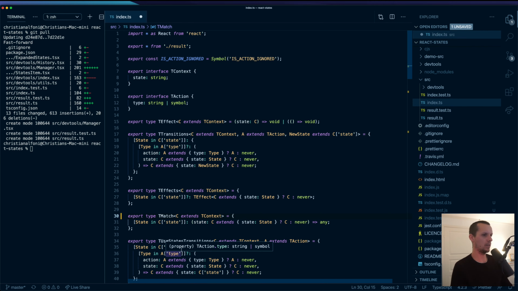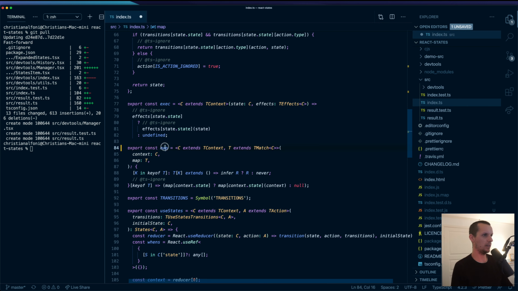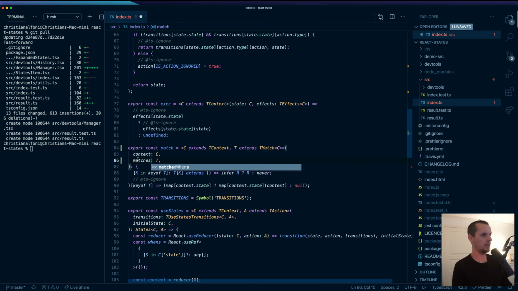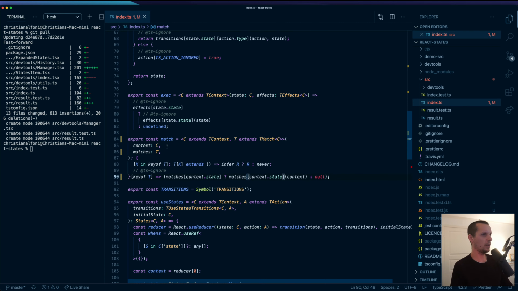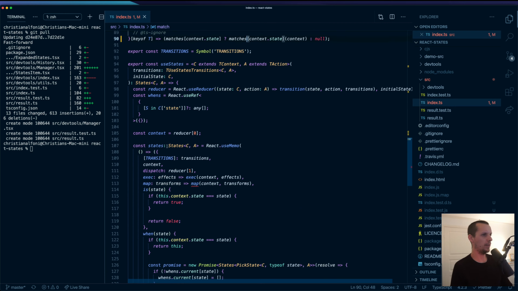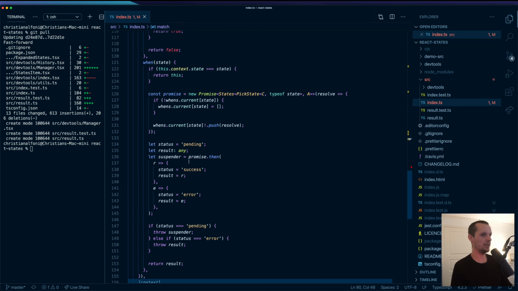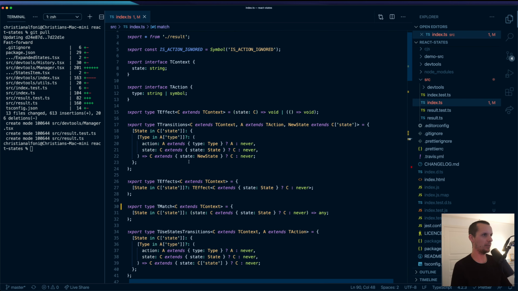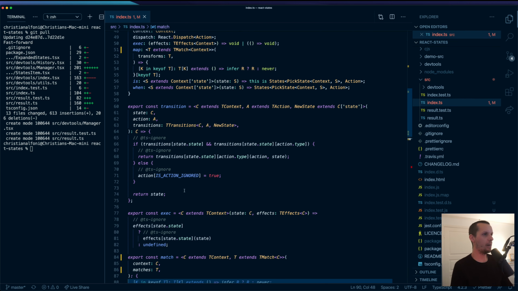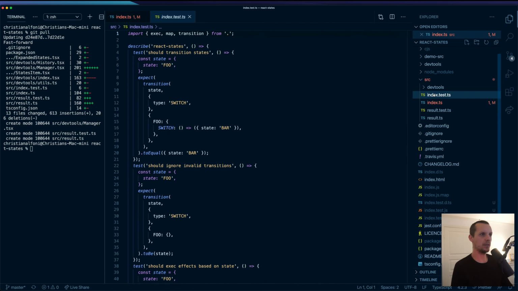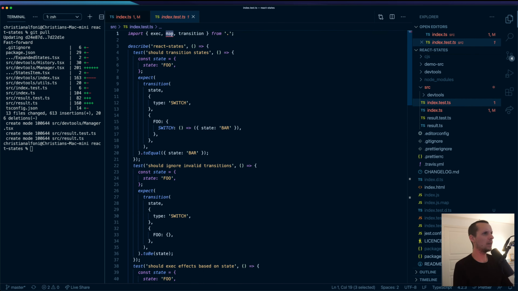Match, and then we say match, matches. Yes. What I do wonder is how we're going to deal with the dev tools. I think I have a plan, but I'm not sure if it will work. But that's something we need to explore as well. Okay, so we have match, we have transition. So when we write these tests now, yeah, let's rename symbol to match.